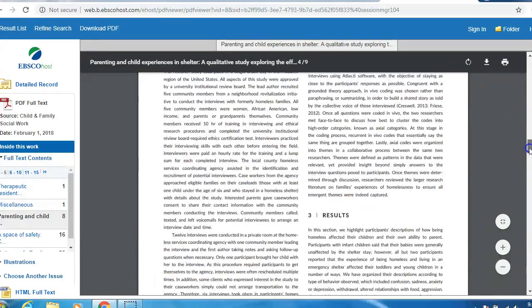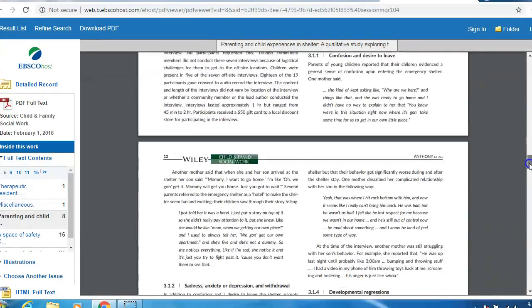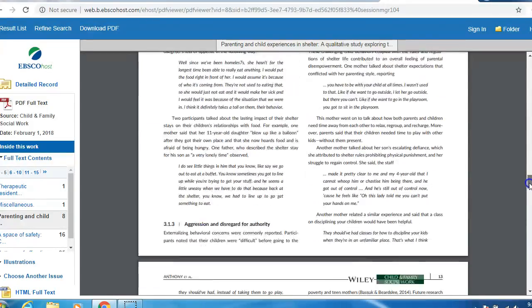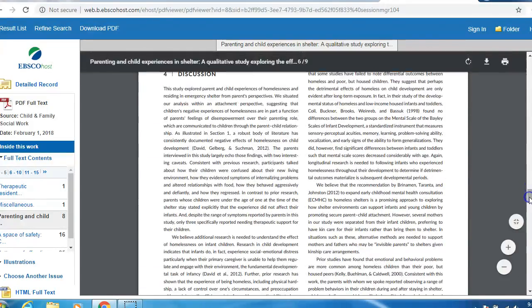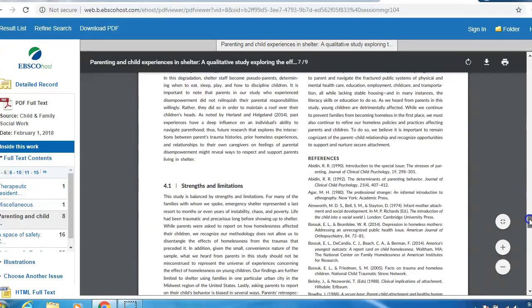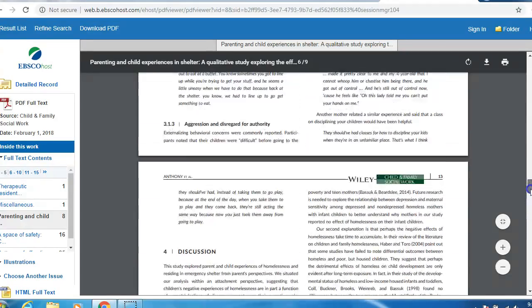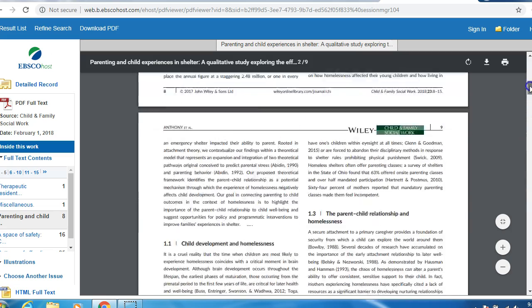When you're first reading an article, though, to decide, always scroll down and read the discussion section. So here's the discussion section and the conclusion, and that will tell you whether you want to use this for your paper, because it will talk about what they found in their study and if that fits with what you're hoping in your research question. Additionally, there are references listed, so some of those might have some articles that might be useful for you to look for.